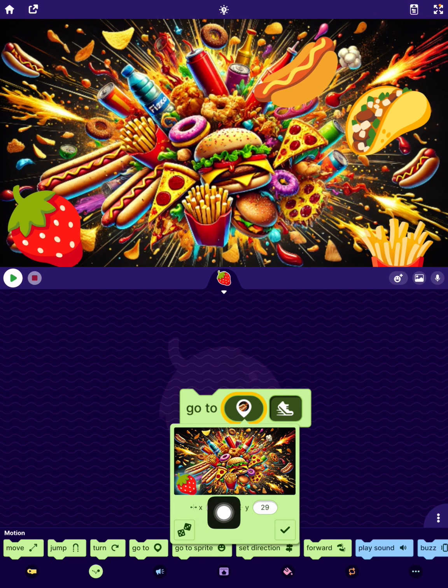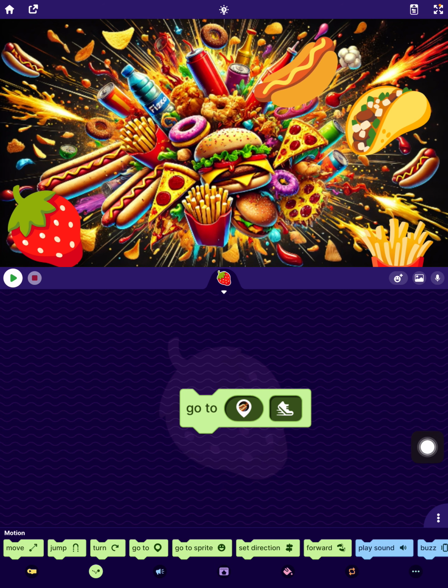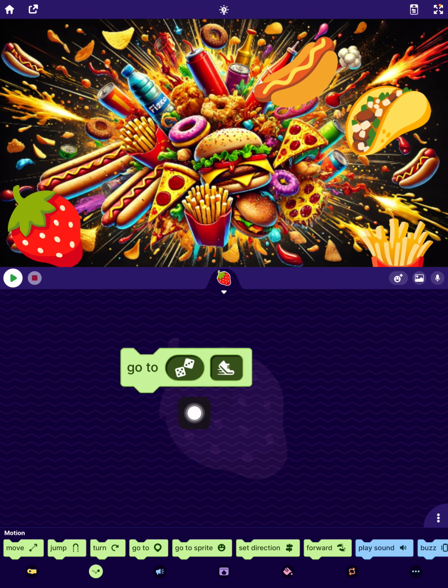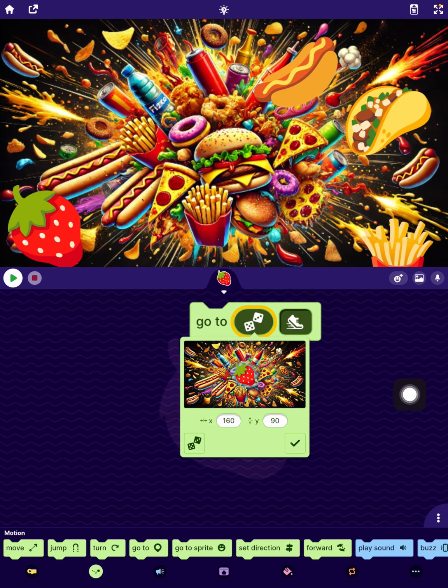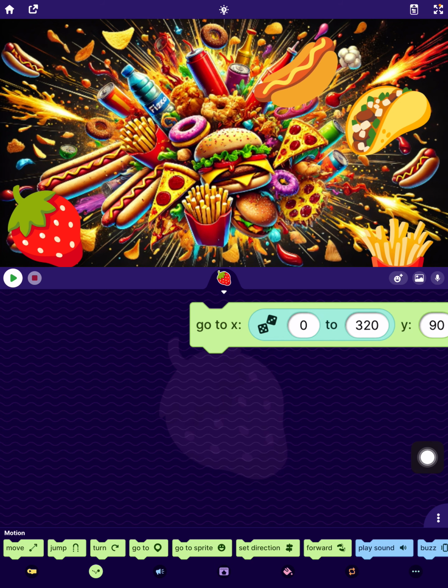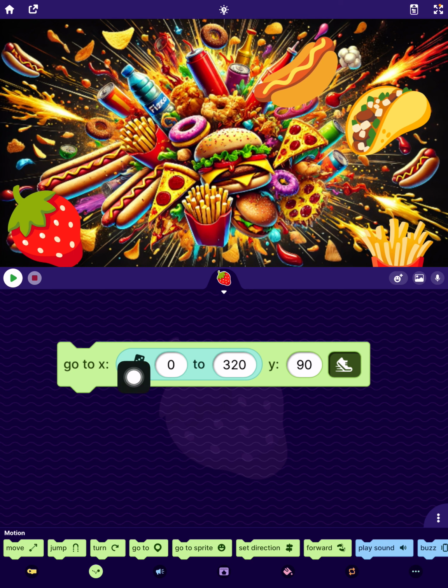You'll see the location it gave me on X and Y is relative to the location on the screen. So it's super handy if you want to just drag it someplace and then bring this code up, it tells you that location. Also, when you tap on location here, you've got the X and the Y, and you've got random. If I tap random here, it will make a random location on both the X and the Y. If you only want a random on the X or the Y, then you have to tap on the X and choose random on the X, and then it will bring up this: go to a random X, but the Y is fixed. You can do the opposite with the Y, and then this is the speed at which it moves, and you've got four choices.